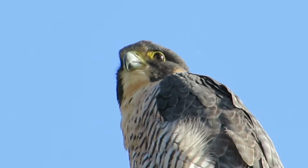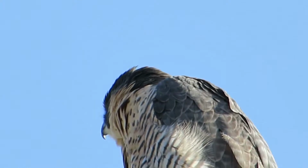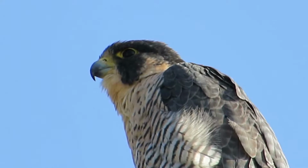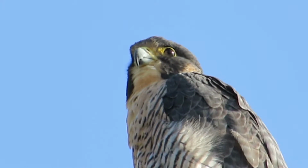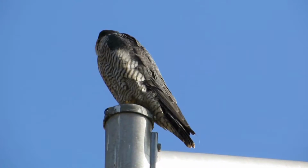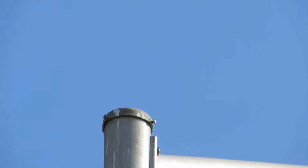We get excited every time we find them. This is really a hot spot to find the peregrine almost every time we come down here. The Boeing Aerospace Building by the pond right there in Kent, Washington. They sleep on the building every night. They hang out in the area and we usually get a good video. Look at that. There she is. Keeping a close watch on this gal. You can see the winds pick up. Oh, there she goes.